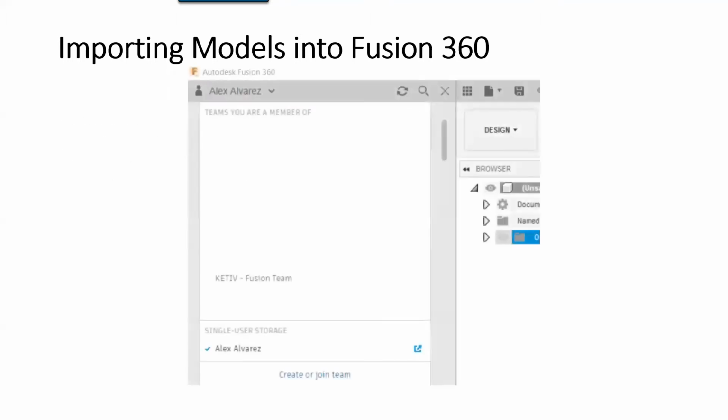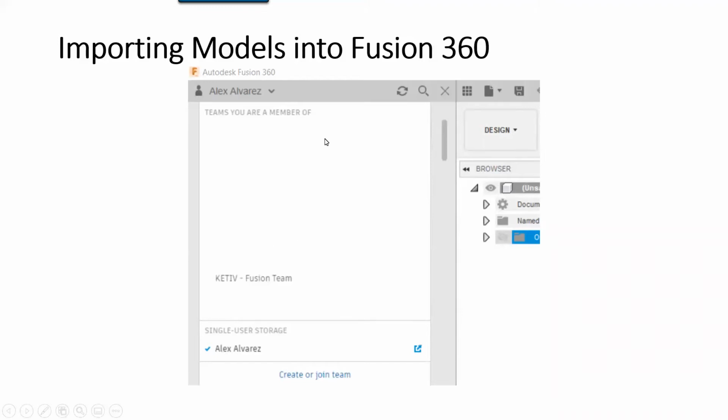Now, I mentioned a little bit about the file location and making sure that you upload your files to the correct location. If you take a look, and this should be the most up-to-date interface that we have inside of Fusion 360, I took this screenshot yesterday. If you hit your name, the dropdown, they did change where this is located now. This used to be on the right-hand side. But for those of you that are familiar with Fusion 360, you have what you call Fusion Team, right?